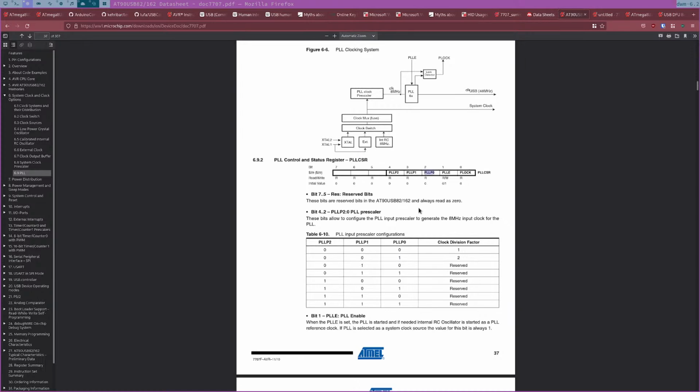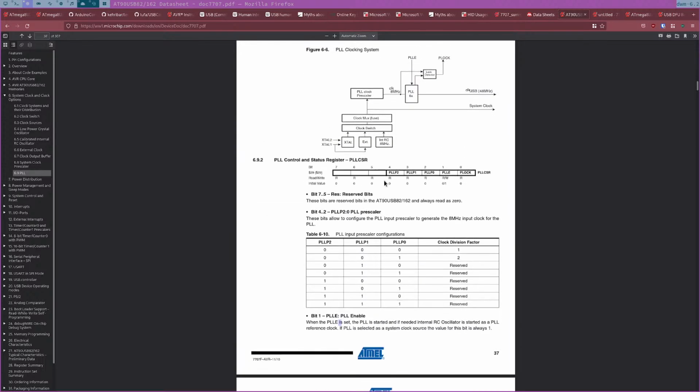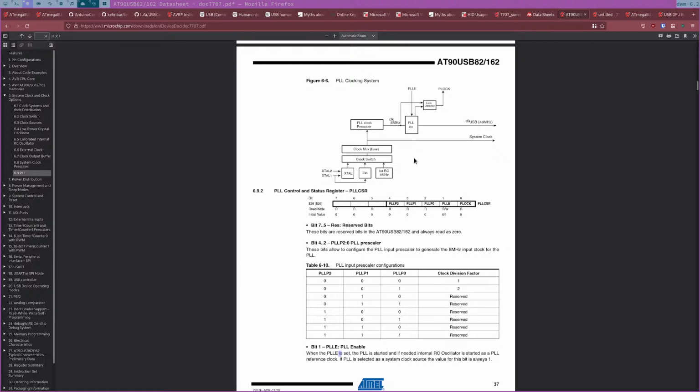Yes. So far so good. Lock detector and enable. But it's also read only. Is this also an error?